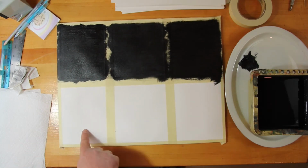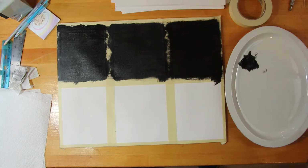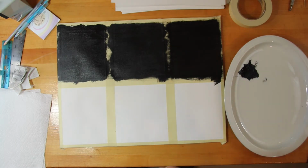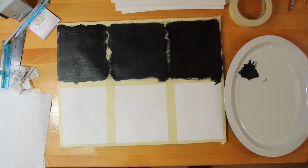Okay. So the first technique that I'm going to show you here is how to work with wet into wet mixing. So you're going to need black paint and white paint for this next part. So make sure that you have both. Keep them separate. And you're probably going to need more of the white paint than the black. But you can always add more, so don't squeeze out a ton.